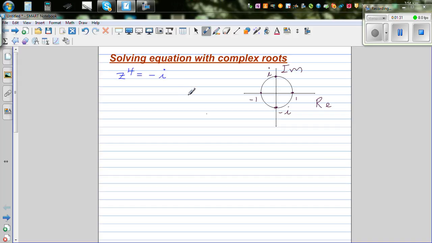Now to solve equations of this type, we need to write this in polar form. So minus i is - now this is the origin O. If you want to describe minus i in polar form, you say it's how far away from the origin. Well, it's 1. The distance of minus i from origin is 1. And the angle it makes with the positive arm - you can describe it in two ways. You can say this angle is 270. The distance from the origin is 1 and the angle it makes is 270.